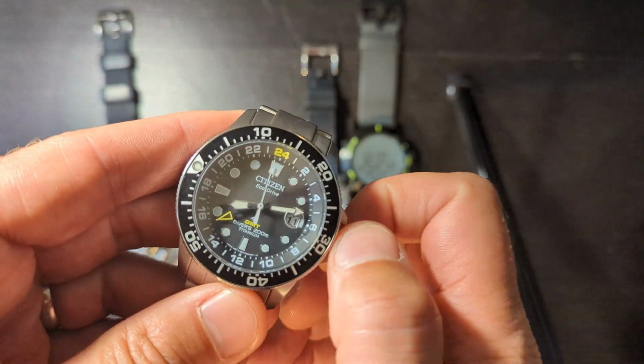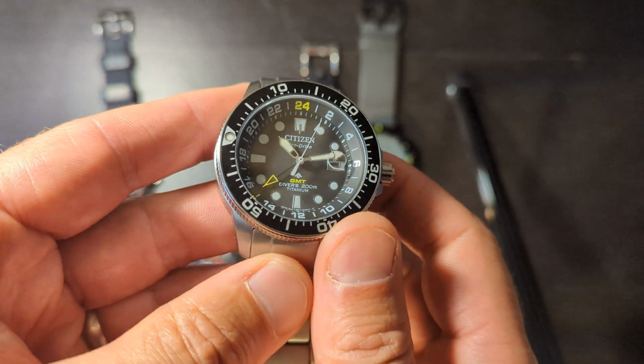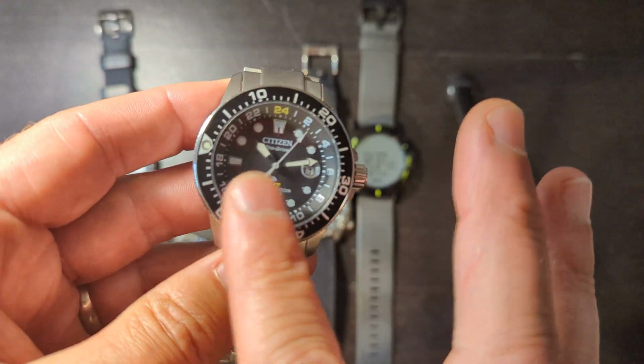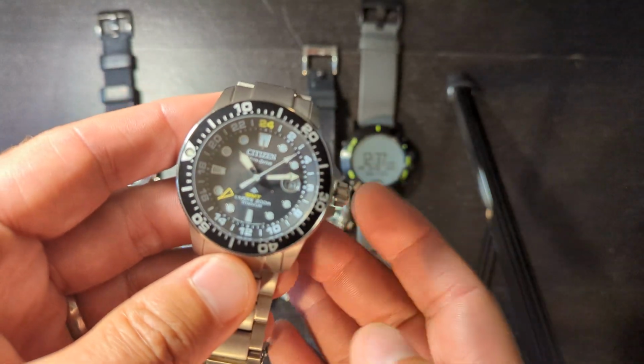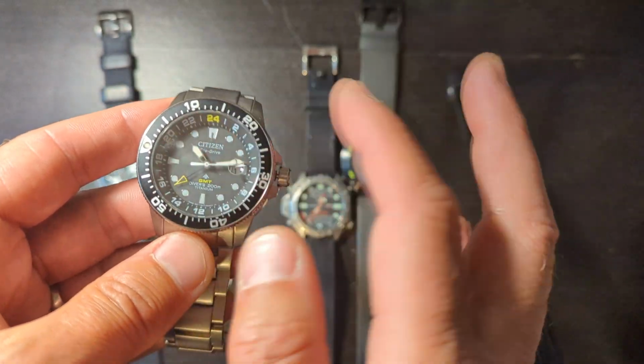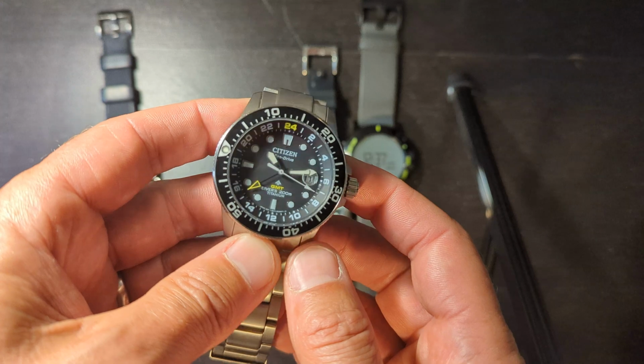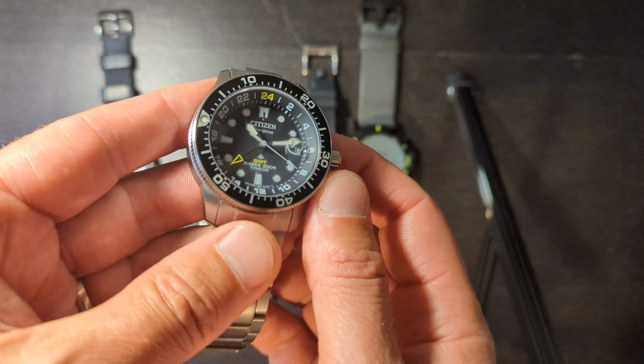So I would consider this more of an office GMT where you kind of just set the GMT hand and then you can use it to track 2 time zones, but I wouldn't say it's very useful for traveling across multiple time zones frequently where you're going to be having to set the hour hand or the GMT hand frequently. So I would consider this more of an office GMT.